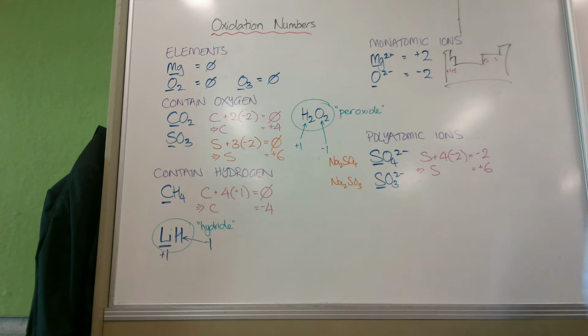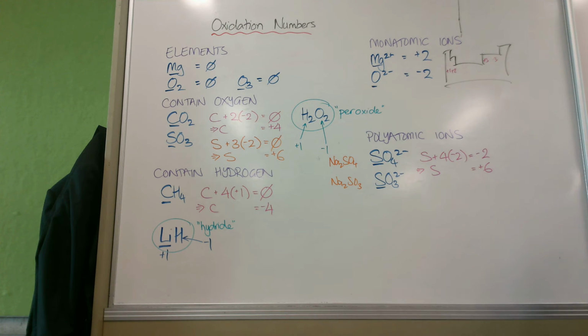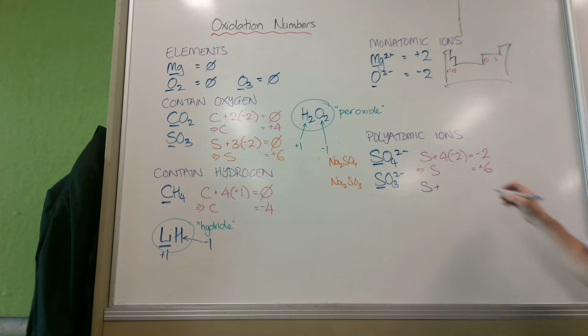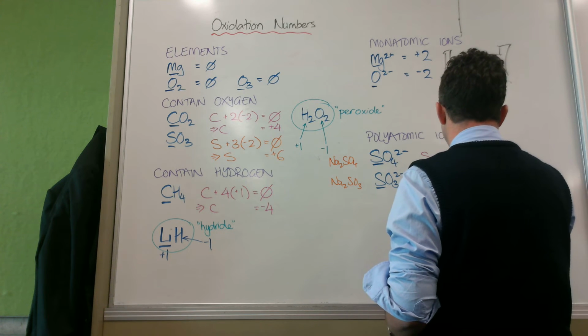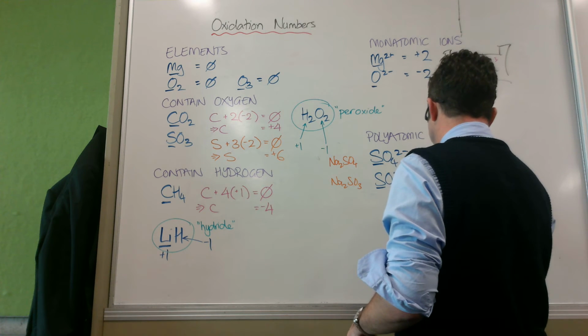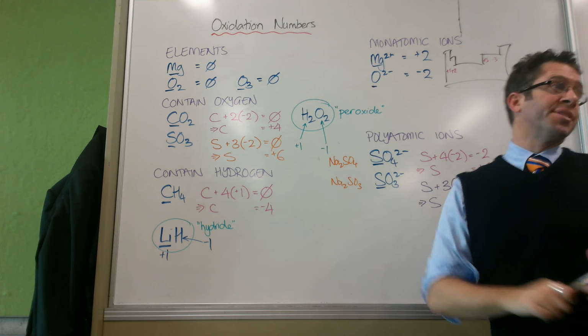Okay, this also exists, sulfite. Sorry, start again, sulfite, which is like sulfur trioxide, but it has a charge. It's not a molecule, it's an ion. So in this case, sulfur plus not 4 times -2, but 3 times -2. Cool. It's going to equal, again, the charge -2. So if I solve for that, in this case, sulfur is +4. Okay. So here we've got all of the rules we've just read applied to some different species. So we call these things that are involved in redox species.